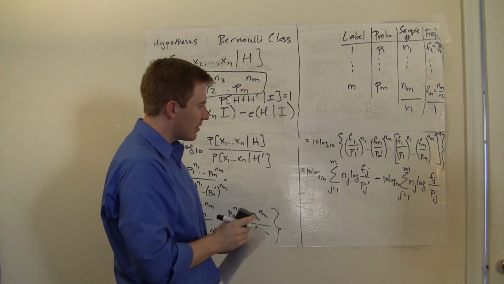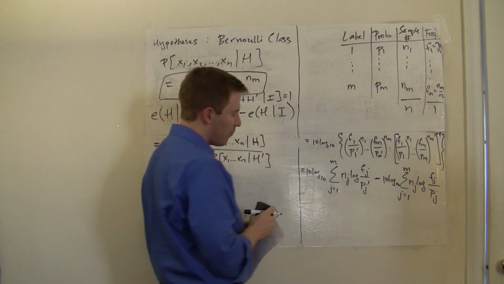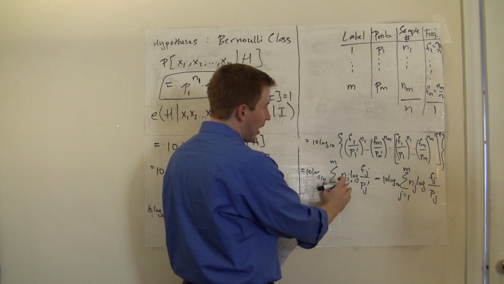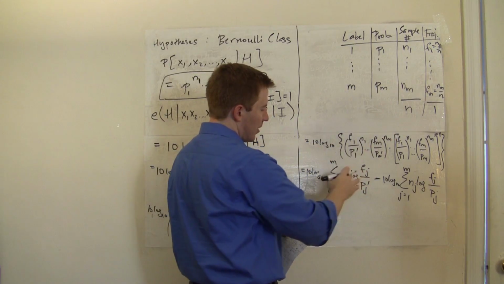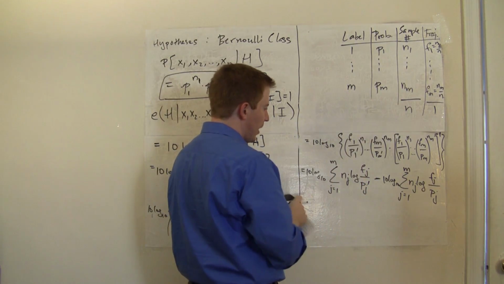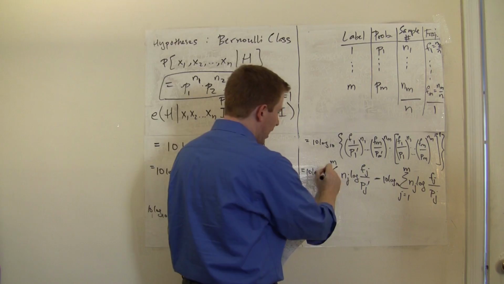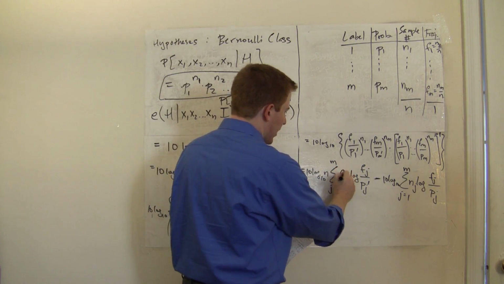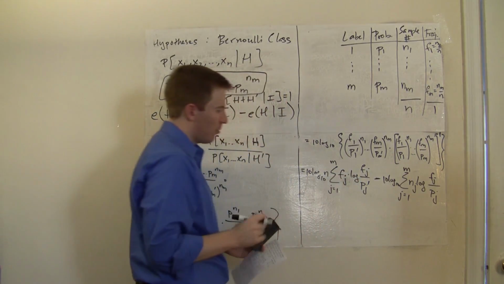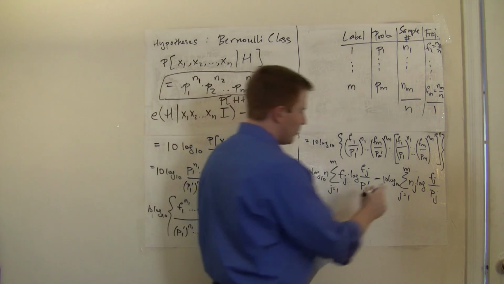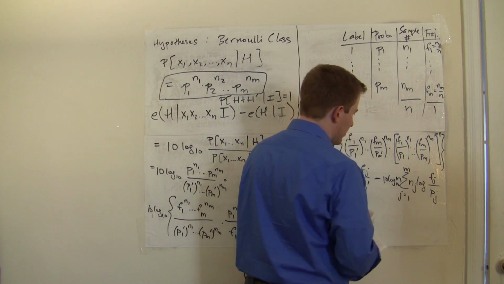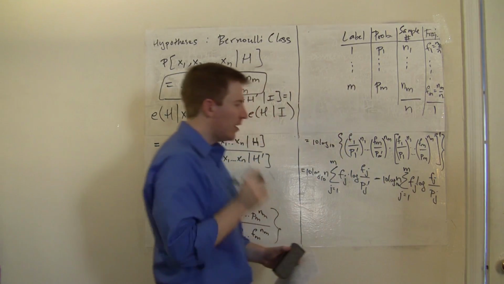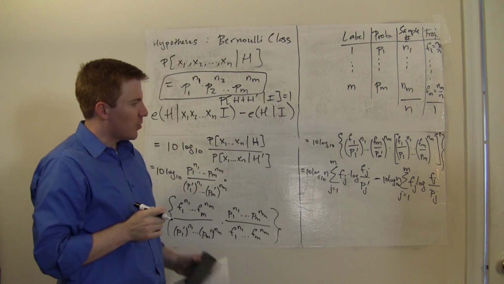Okay, and actually we can make this look even a little bit more suggestive if we multiply and divide by n. So nj, we said, the frequency is nj divided by n. So let's write n out front and make that, instead of nj, it's going to be fj. So nj we're writing as n times fj. Similarly over here, let's put an n out in front, and we have fj inside. Just the realized frequency.